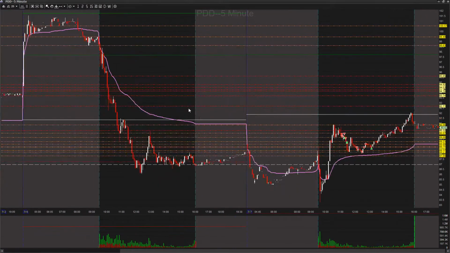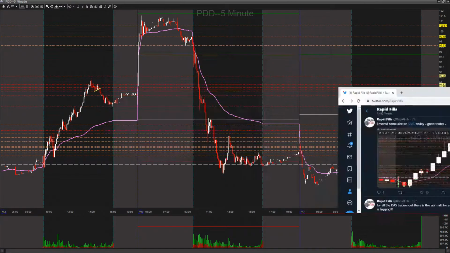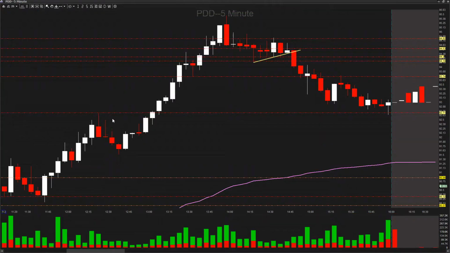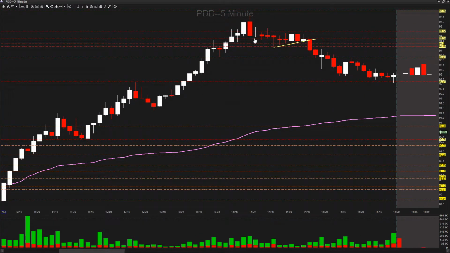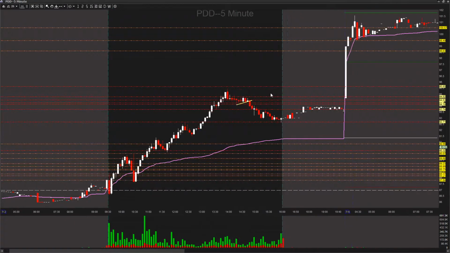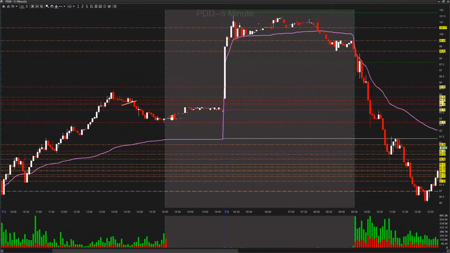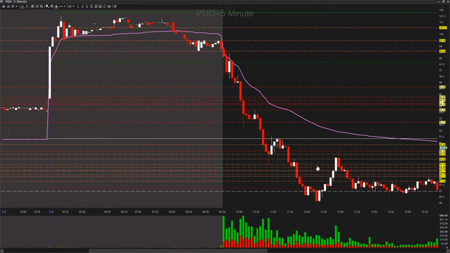PDD, this thing, as you can see, if you were on my Twitter, I posted my PDD chart this day right here. When it ramped up, it had an engulfing candle, popped back up, I shorted, covered, shorted, covered, and I walked the stock through. So the next morning, which is yesterday, the 6th, it popped up, and then it came down and it washed hard.